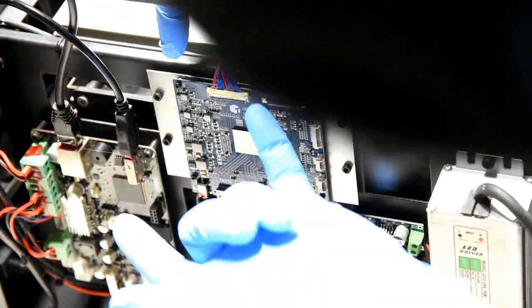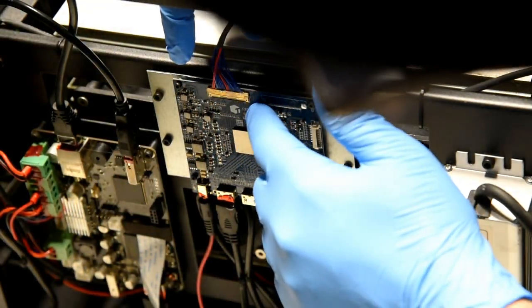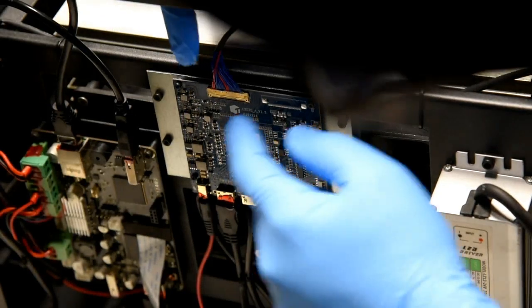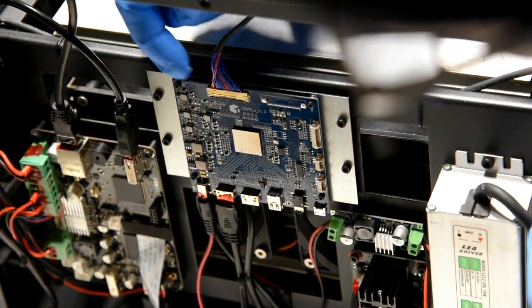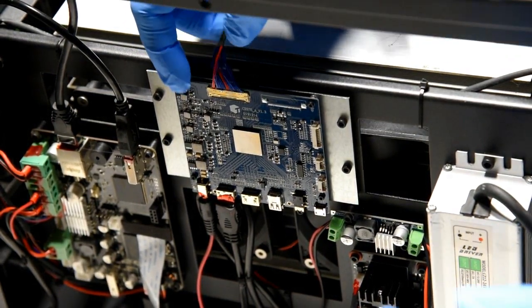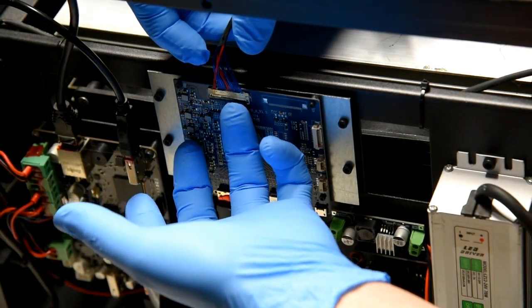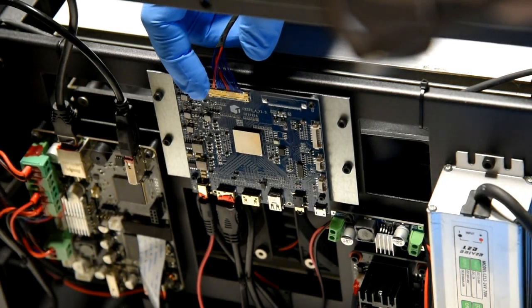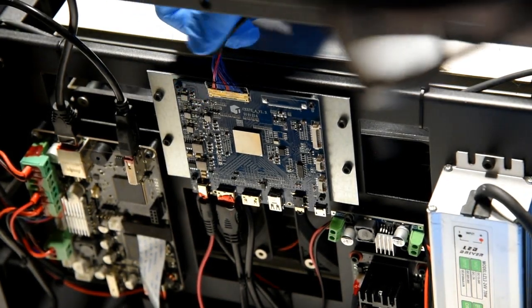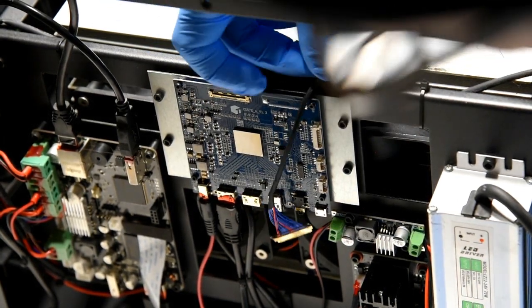And right along this edge here, on this bottom piece, is a lever. Now, also note that the wire on this side is red, and this is how you're going to put the new wire back in. So you just use your fingernail and you gently lift it up. You can see how that's lifted up now. And then it comes right off like that. Very simple.